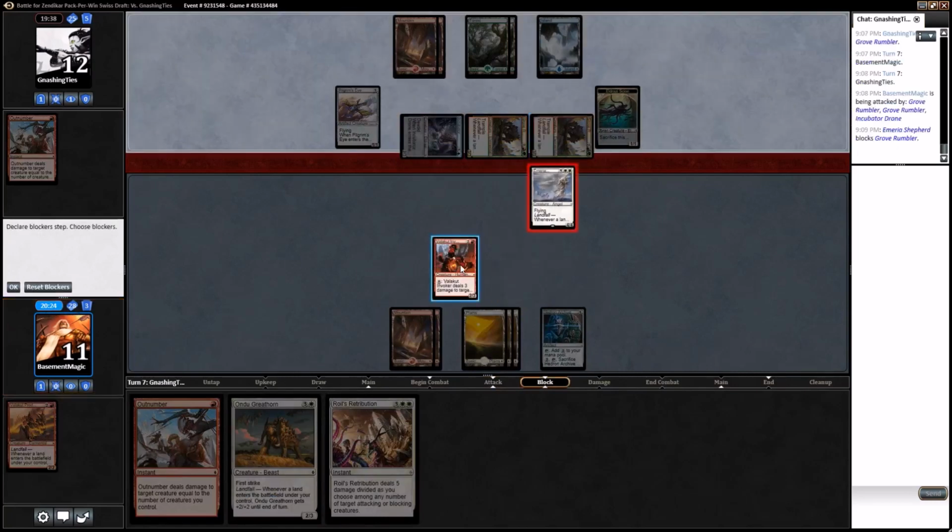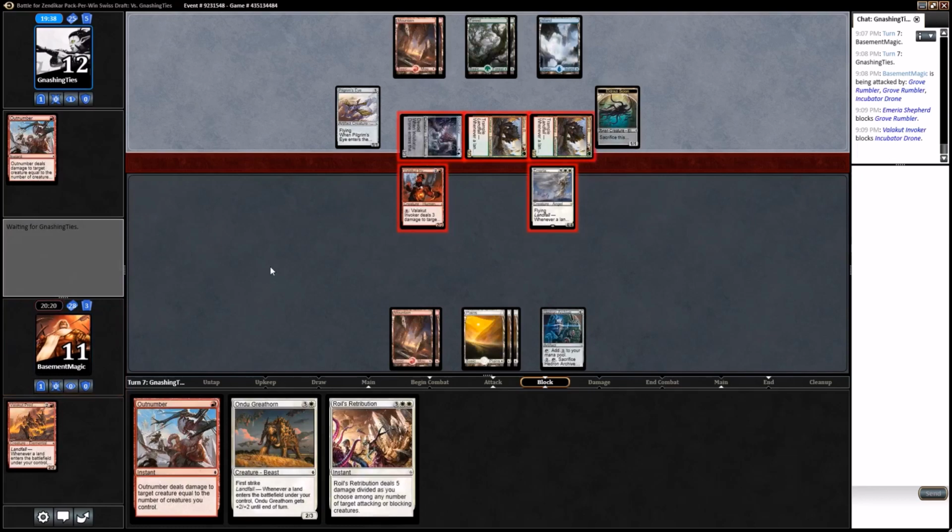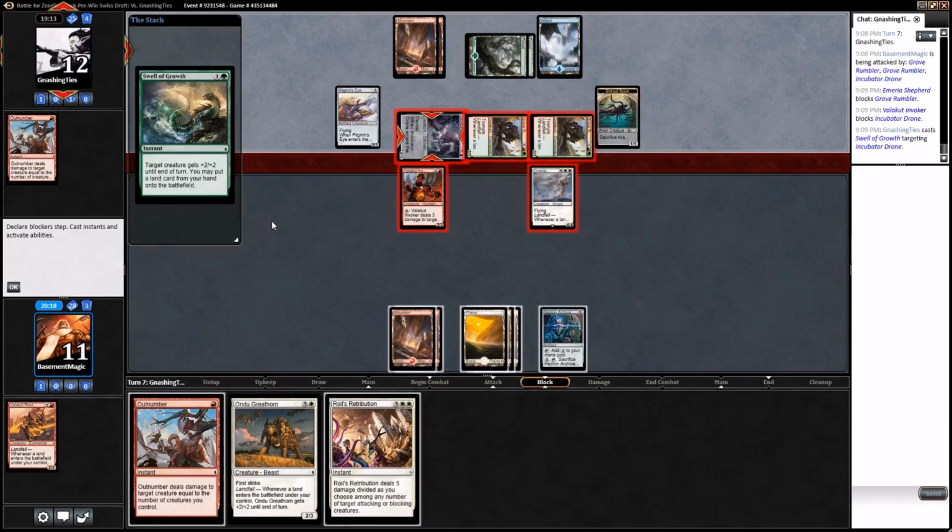All right, I think this time we have to block. I'll see what he has. So he's going to Swell of Growth and put a land on the battlefield. So we want to do... I wonder if he has a land. I assume he has a land.